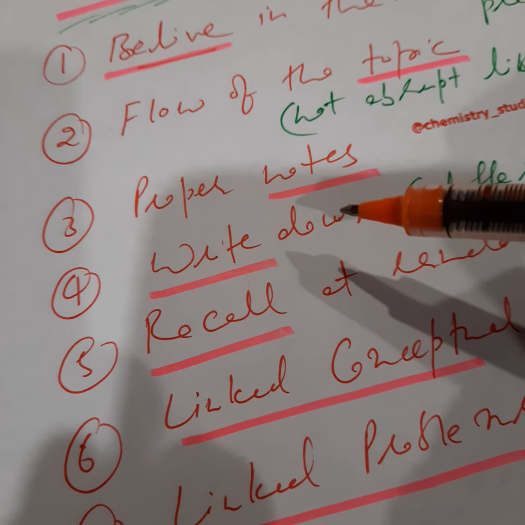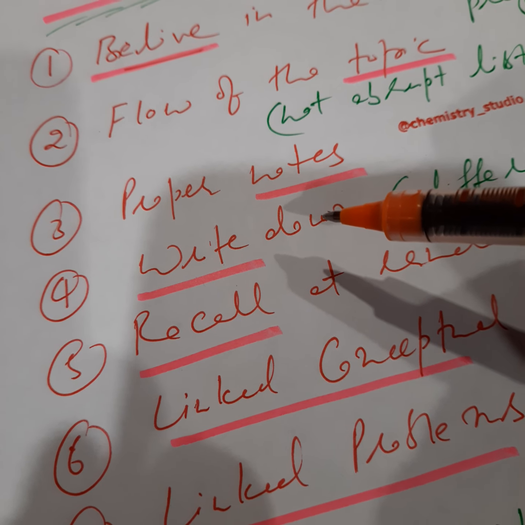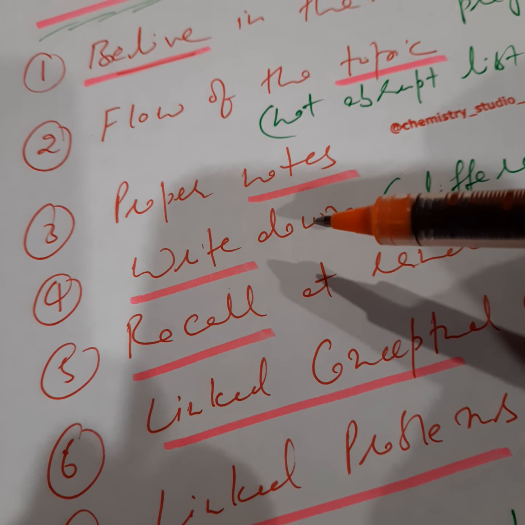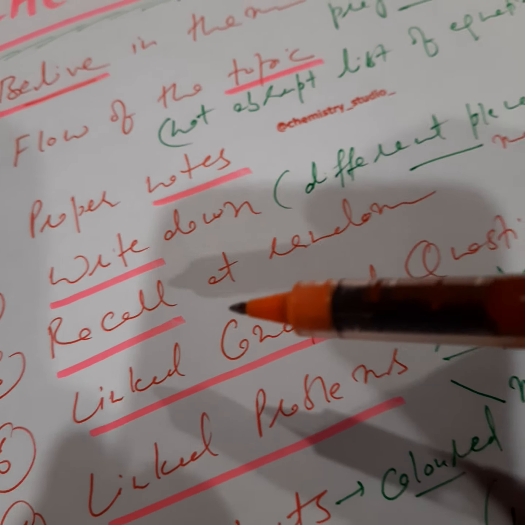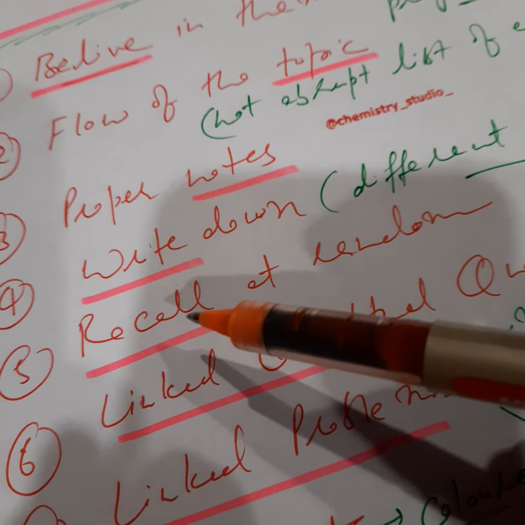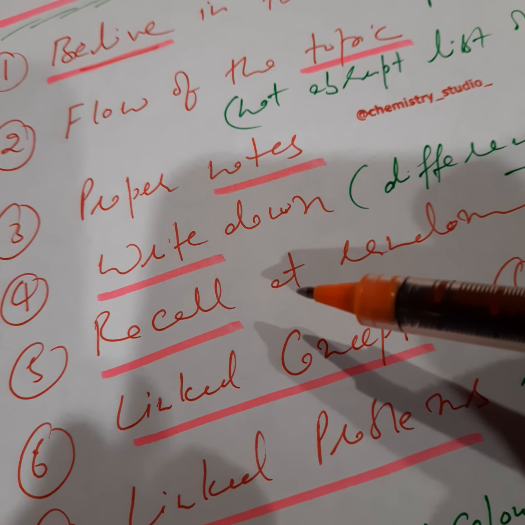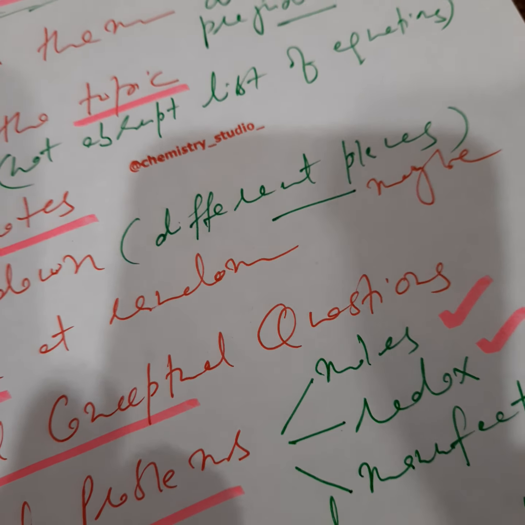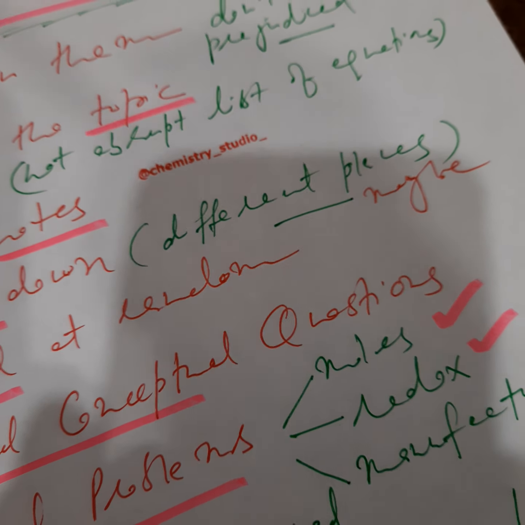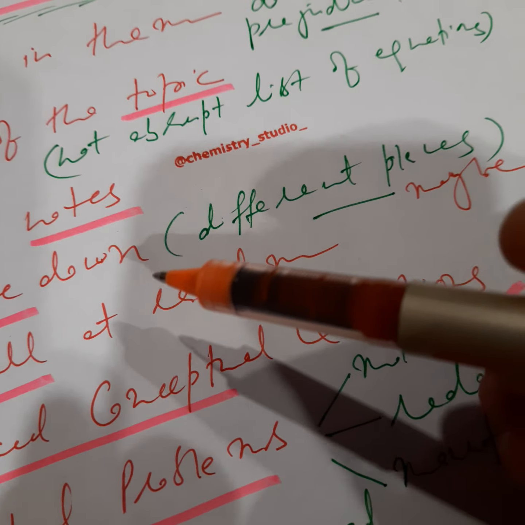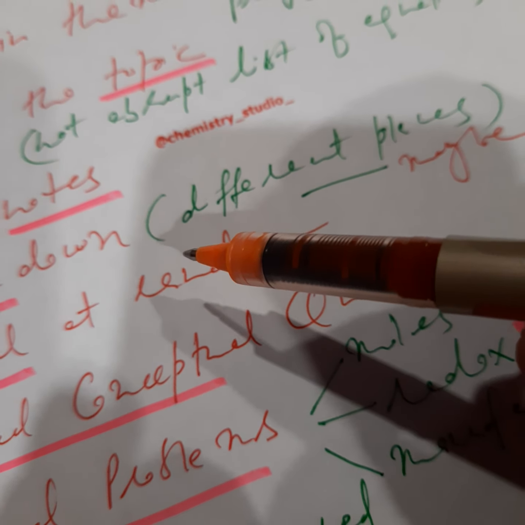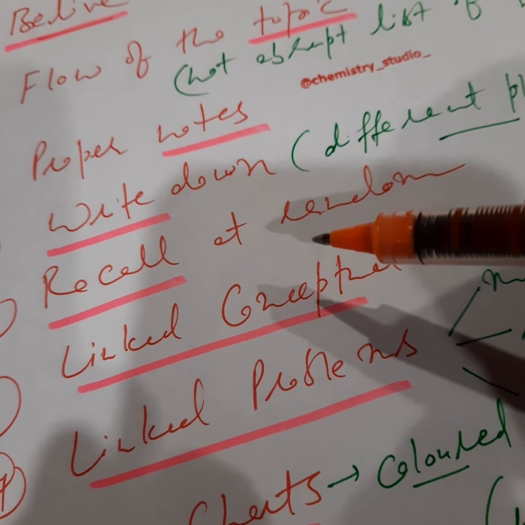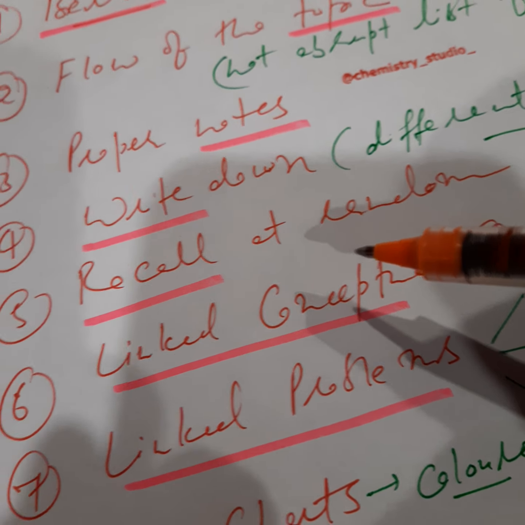My third point, you should have proper notes. In proper notes, the chemical equation should be properly written, with all the reactants, all the products, and preferably it should be balanced. Then you need to write down chemical equations. Written thing is a must. Write down once, twice, or you can write down at different places also. What does different places mean? Maybe there is a small notice board near your study table, or you are using sticky patches, or you are just writing here and there. So many things are going to work.